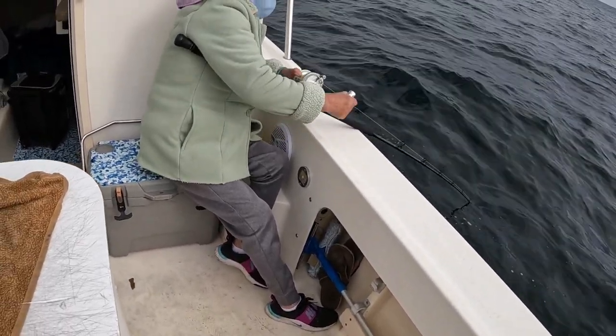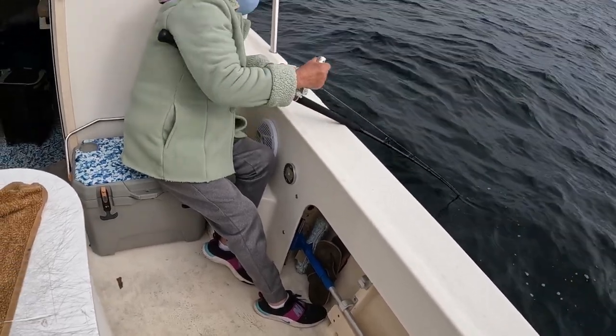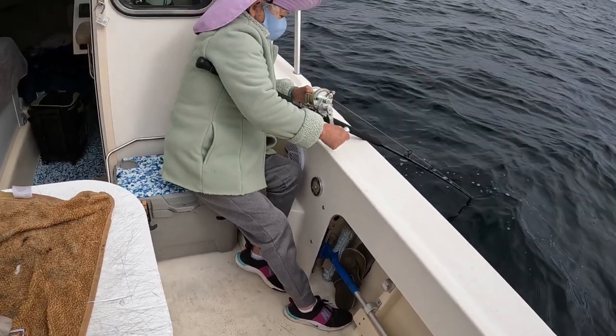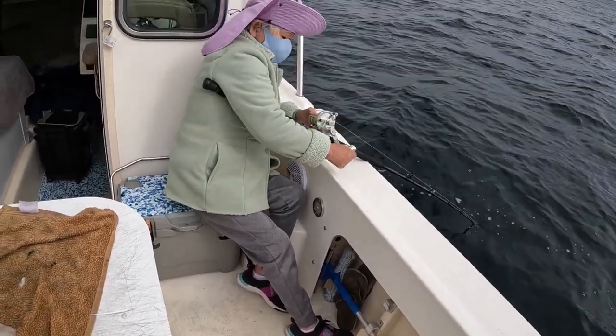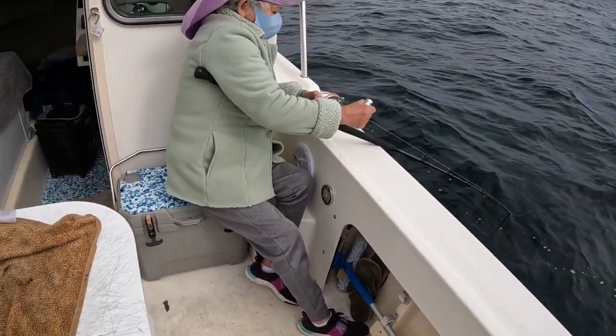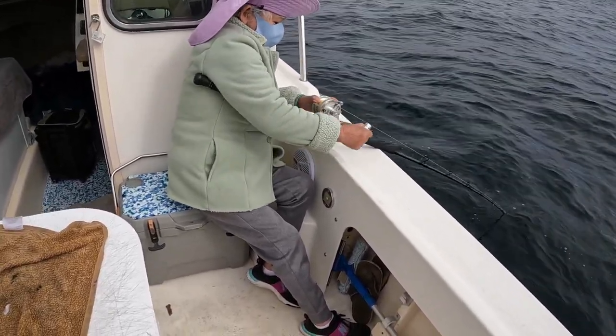No fish yet. Sát kia mất rồi, mạnh vô cái nữa. There you go. There you go. Good job.